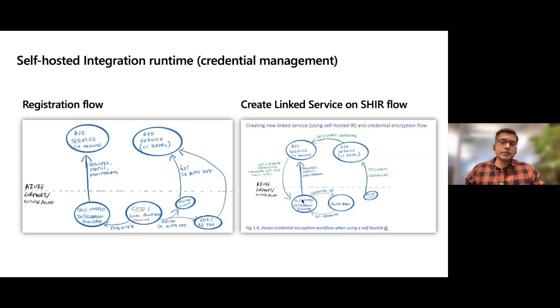So what happens now is when you're using a self-hosted IR and let's say you create a connection, a linked service, to connect to an on-prem SQL Server, what we do, if you're not using Key Vault, is store the credentials on the self-hosted IR itself. We encrypt those credentials using Windows DPAPI and keep them encrypted locally.